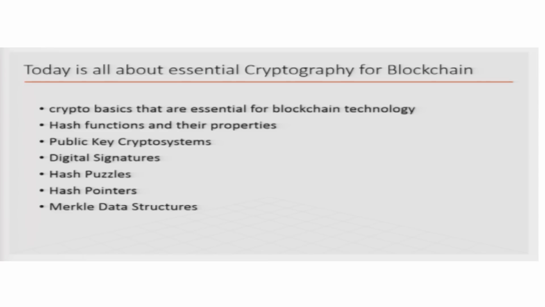We will talk a little bit about public key crypto system, because in most blockchains the public key of an individual is used as his address of an account. So, public key crypto system, understanding how it works is very important. Another thing that is very important in blockchain is digital signatures, because all transactions must be signed digitally by the appropriate person or appropriate account.